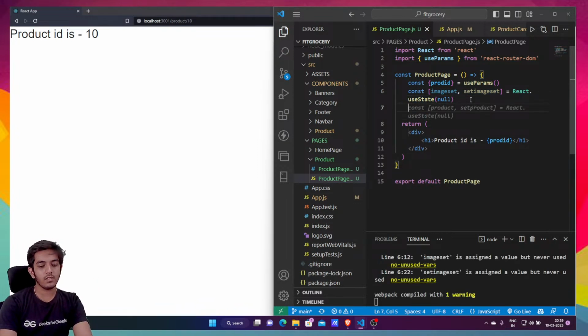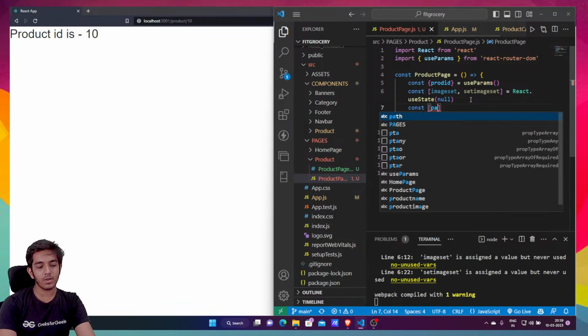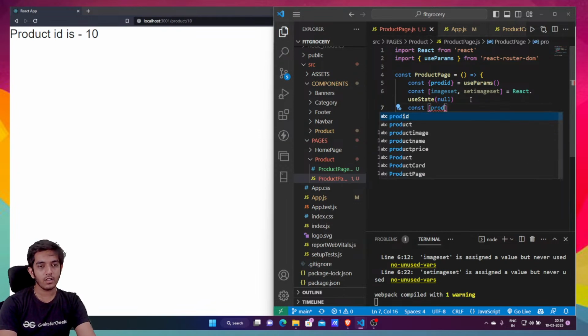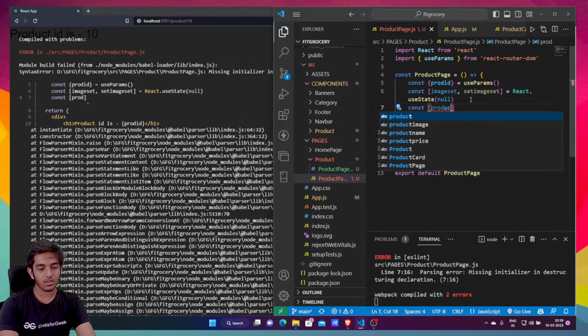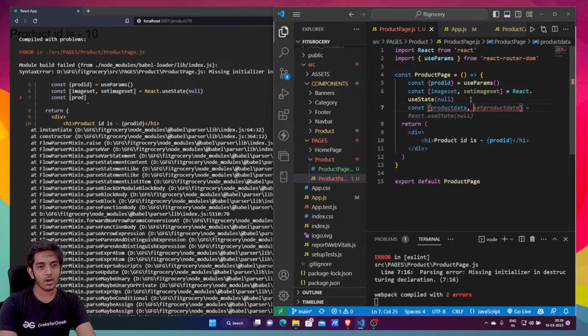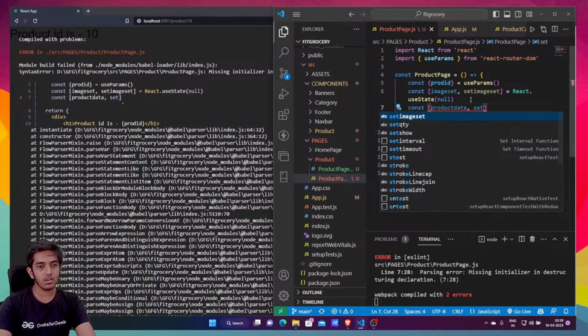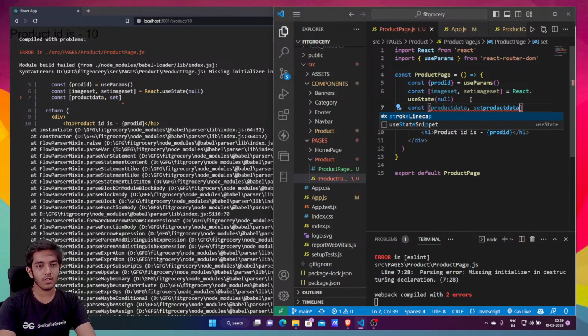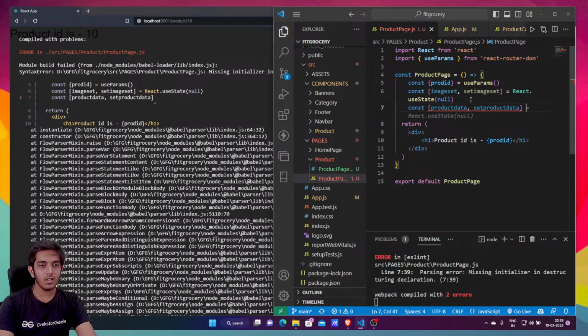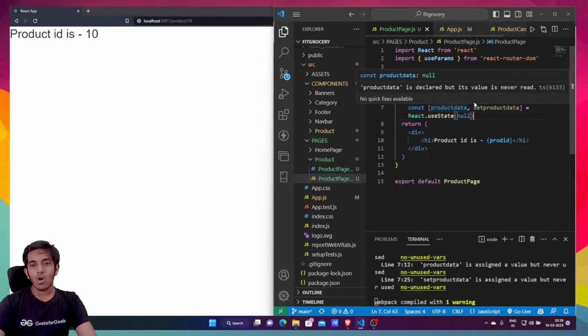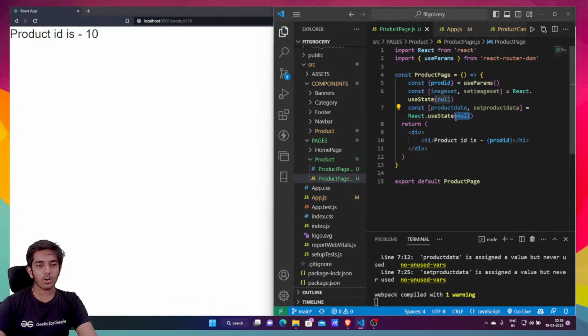I'll say that my product data will also be initially none: const productData, setProductData equals useState none. Obviously, initially there will be no product data.